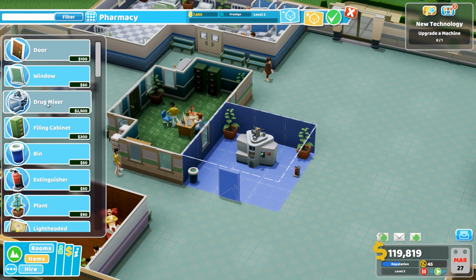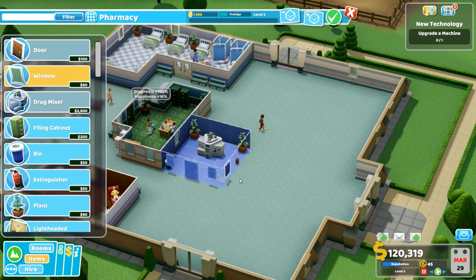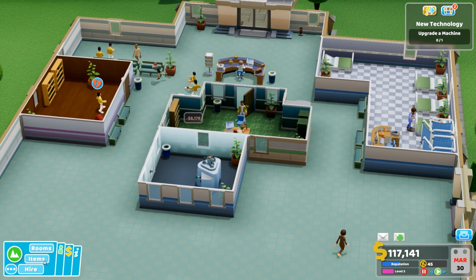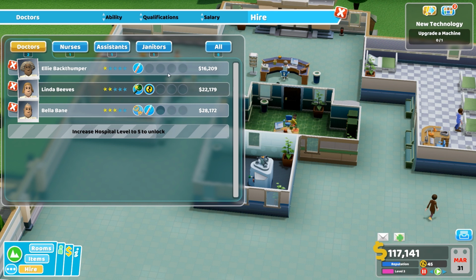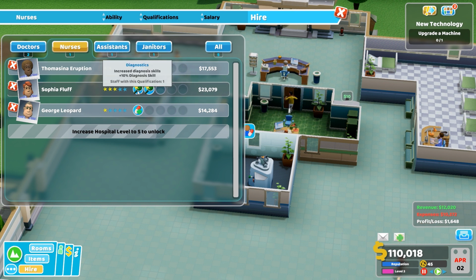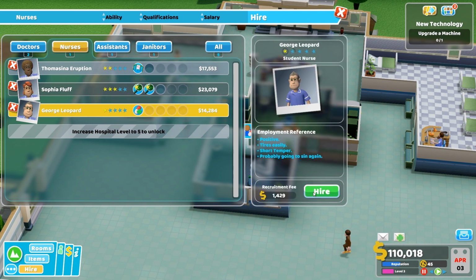And some windows, I guess. I think I'm going to put something here, or this might be a pathway, actually. So, yeah, I can afford to put some windows in. Let's get some in there. And we need a nurse. Hire nurses. Thomasina Eruption. Well. Ooh. Pharmacy management right there.